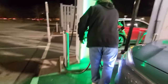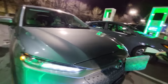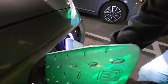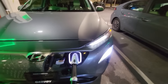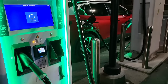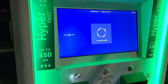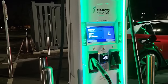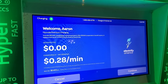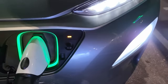First thing you do: are you grabbing CCS or CHAdeMO? Look at the connector. You can tell this isn't really used that much — they're just heavy cables. Now I've got to go to the app and turn this on. I've selected charger two on my app and it's initiating charging. It's doing the handshake. It is now charging. It says welcome — Hyundai Premium charging — and it is going.